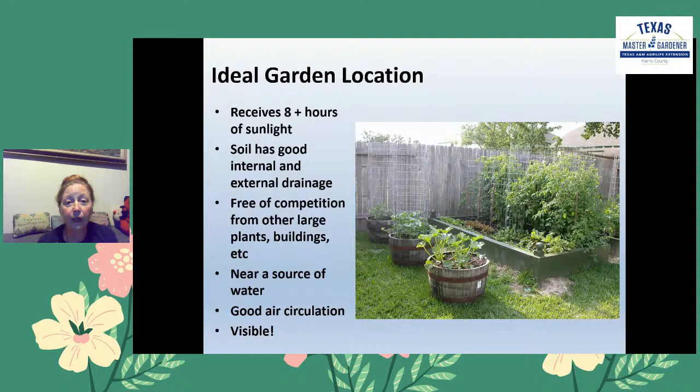The internal drainage is the soil itself, the media itself. You want to make sure that whatever soil or combination of soils that you're using allows water to drain through. We have clay soil in most of Harris County. All of my friends have clay soil. So I wouldn't want to go out there and scoop up soil from my yard and put it in my containers or raised bed, because that clay soil does not allow for water to drain through properly.